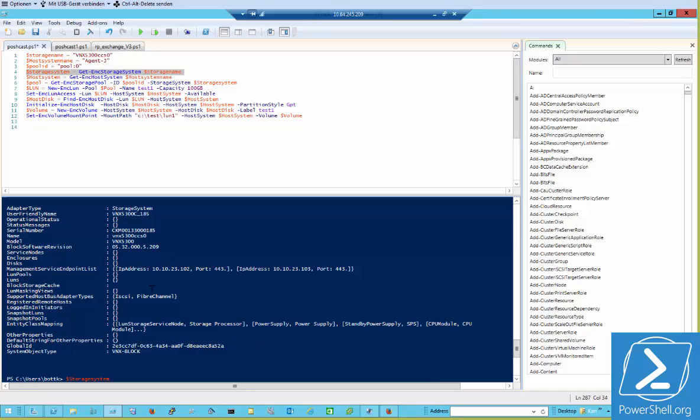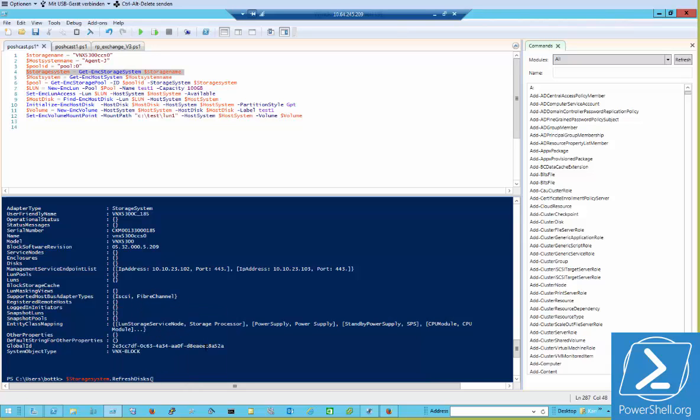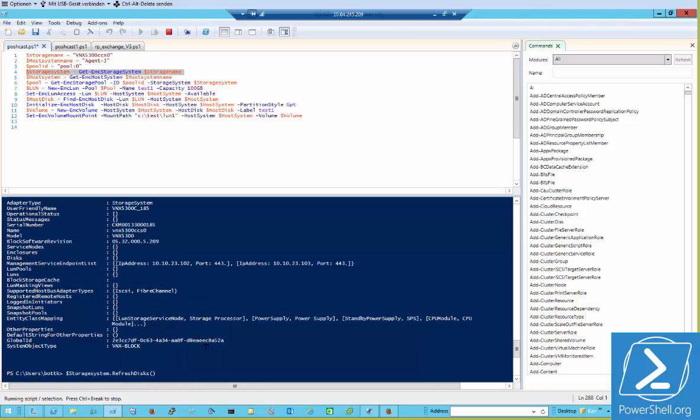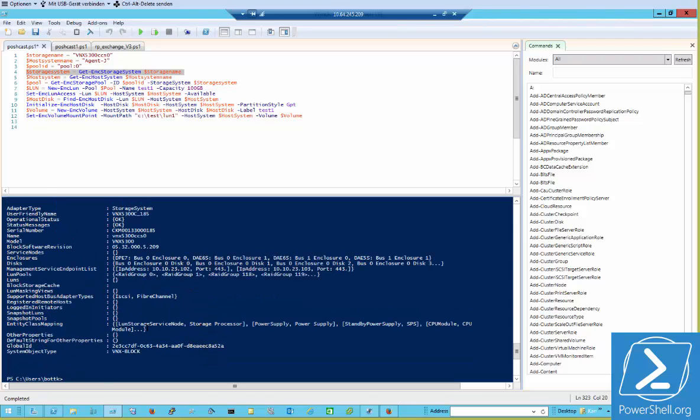What we can do right now with $storagesystem, we have some refresh methods, and we can, let's say, refresh drives. So it refreshes all the disks. We can do a refresh LUNs or a refresh all. So depending how big the array is, this may take some time, but then those entities get filled in storage systems. So if we look in storage systems, we refreshed all the disks, and thus we also refreshed the enclosures.